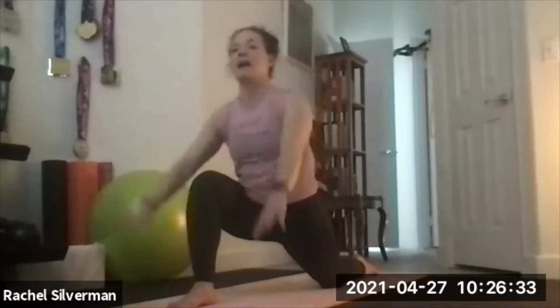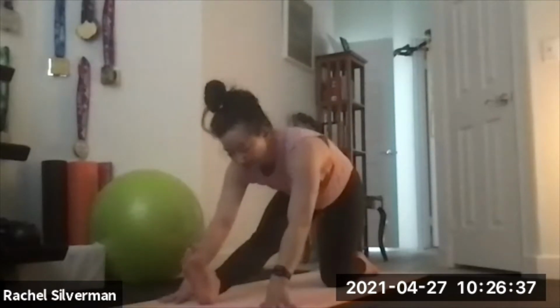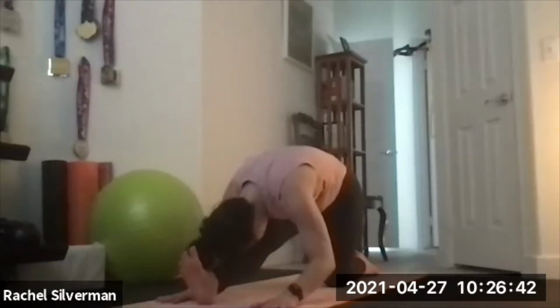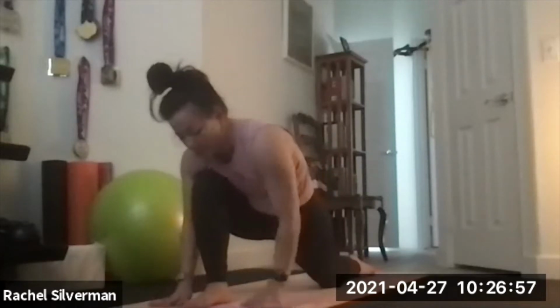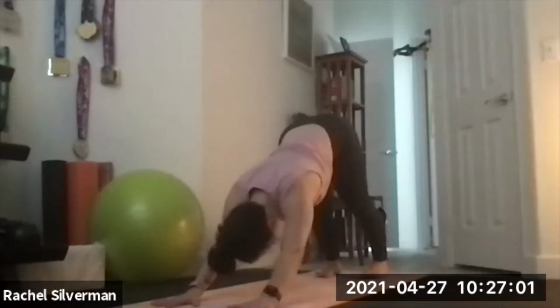Lower your hands down. Half splits, straightening the right leg, flexing the right foot. Hands can be on the blocks as well. And then you fold over that right leg, getting that stretch into the hamstring and calf on the right side. Good, rebend it and just go straight to down dog this time. No chaturanga, just plant your hands, step back, take a moment to reset in your down dog.